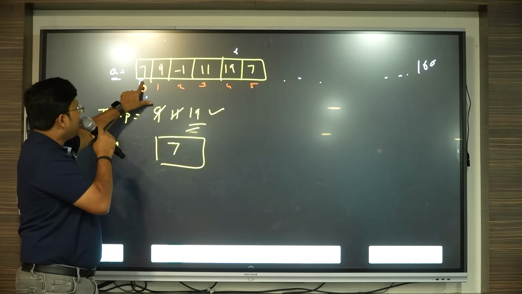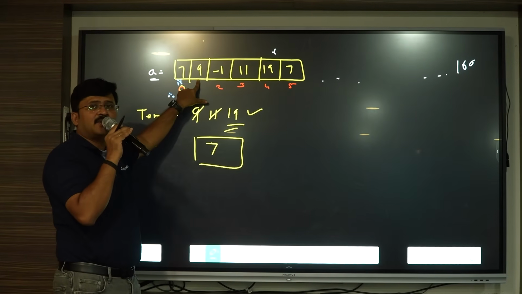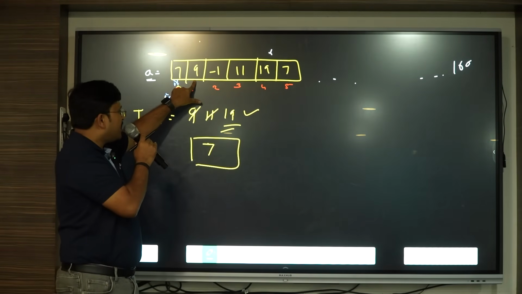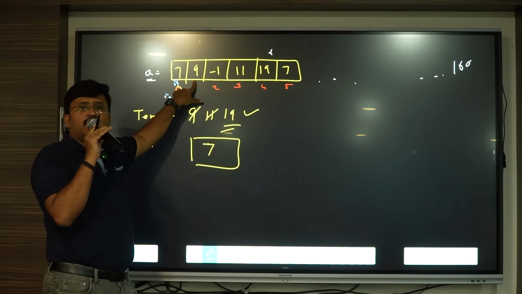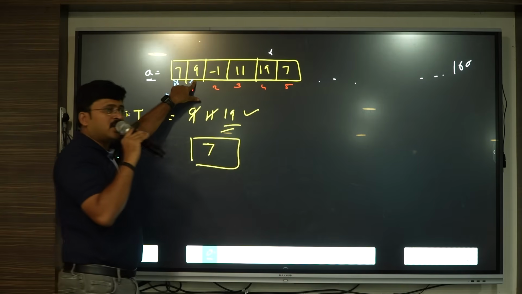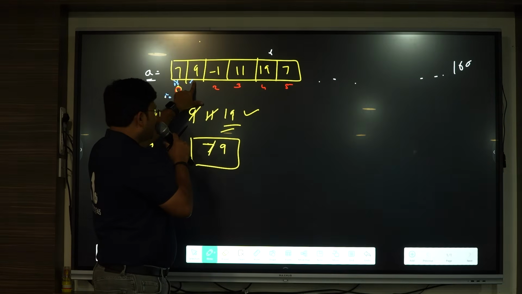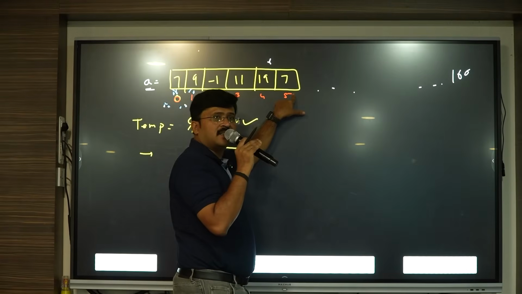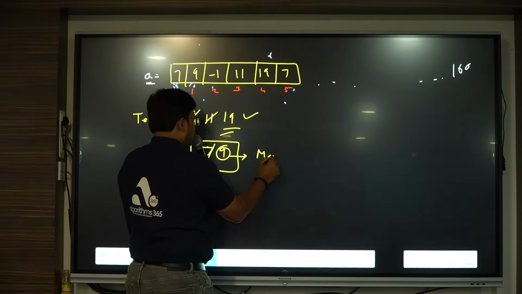Then from here you move your finger to the next element, read the value at this position, and compare that value with the value you have written on the piece of paper. If that value is greater than the one on the paper, then you scratch it and update the value. Then you go to the next element. Keep doing like this till you reach the end. Whatever value is finally on the piece of paper is the max value.